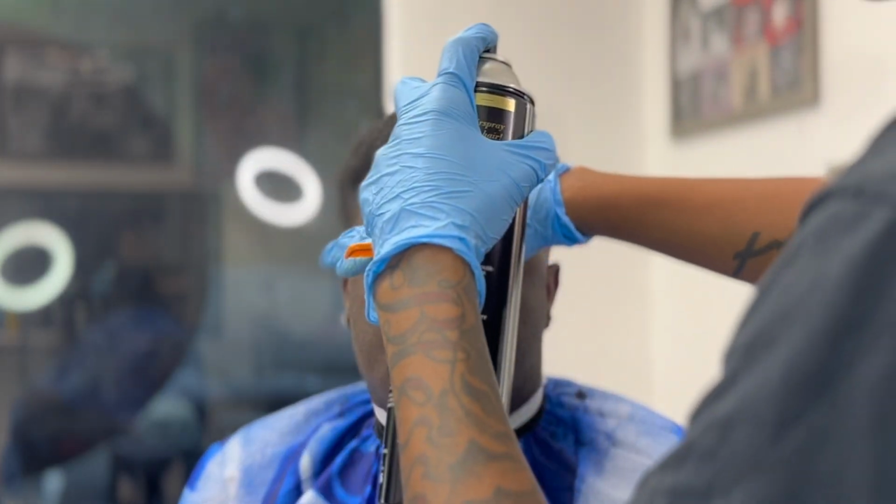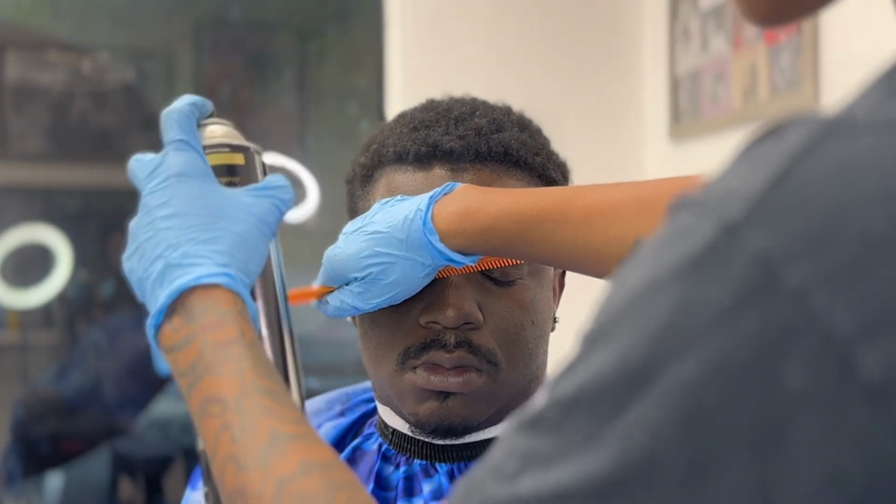And of course, I come in with my holding spray to make sure that every hair is frozen in place, so that when I go to line it up, nothing moves.